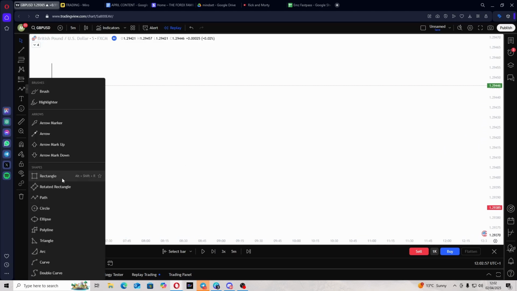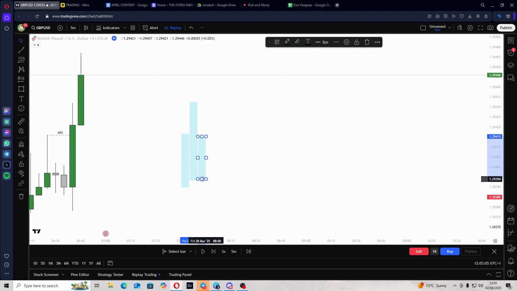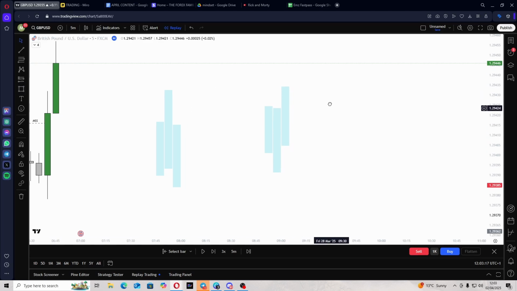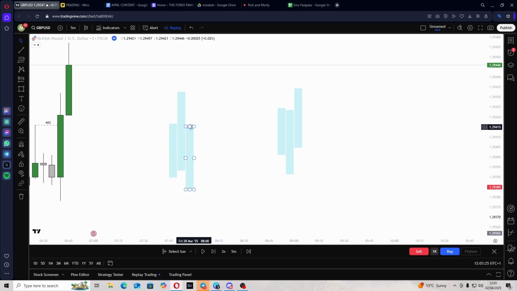Let me show you. There are 3 components to a successful fractal high or a fractal low. This is a fractal high right here, and this is a fractal low right there. The 3 things I need to create a great fractal high or fractal low are 3 candles, and the candle in the middle has to be the highest one of the 3. You can see the candle before this one and the candle after it did not go above it, which makes this the fractal high. At the lows, the candle before it and the candle after it did not go below it, which makes this the fractal low.